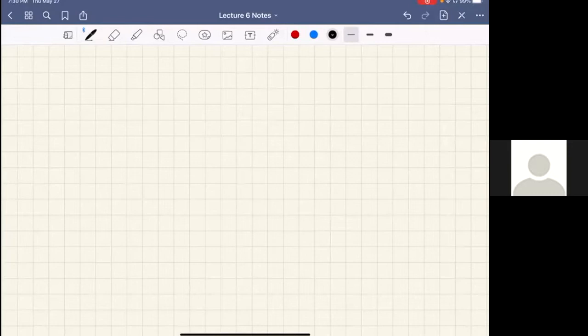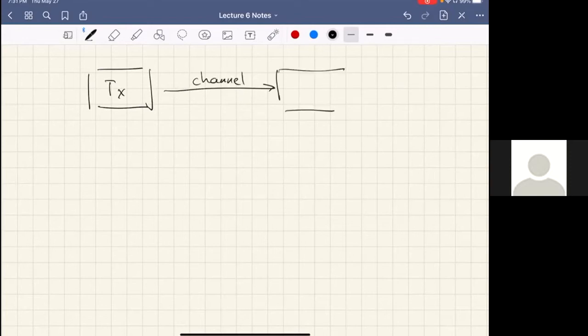So in the last few lectures, we have talked about chemical reactions. And we've given a lot of detailed information about how chemical reactions work. But if we think about how they are used in communication systems, in molecular communication systems, it helps to think back to the block diagram model of a communication system. So we have our transmitter, channel, and our receiver.